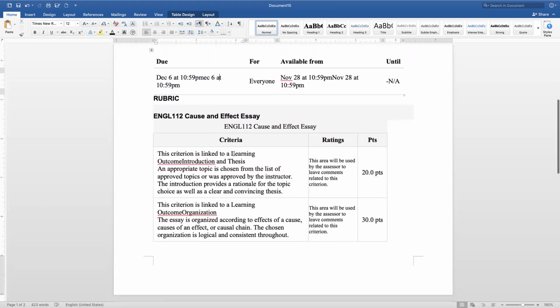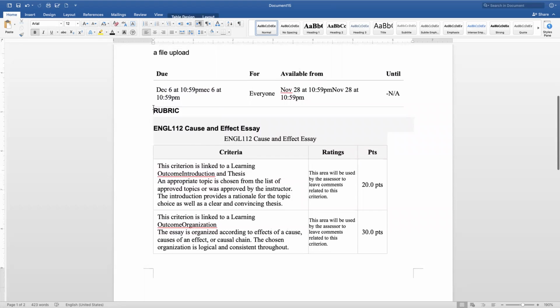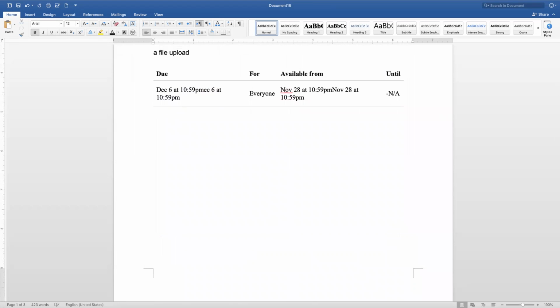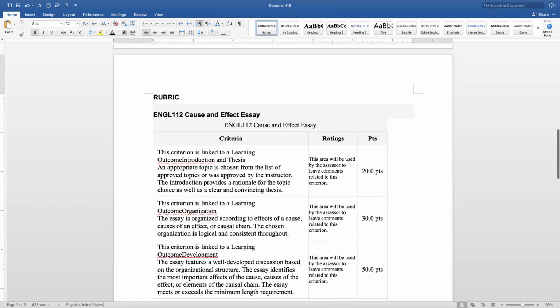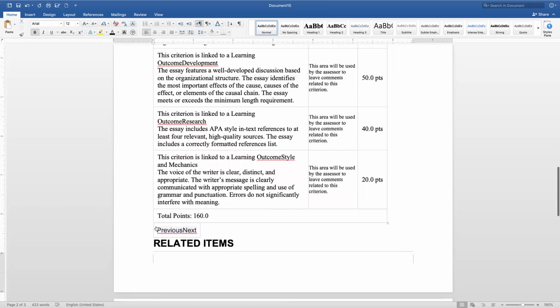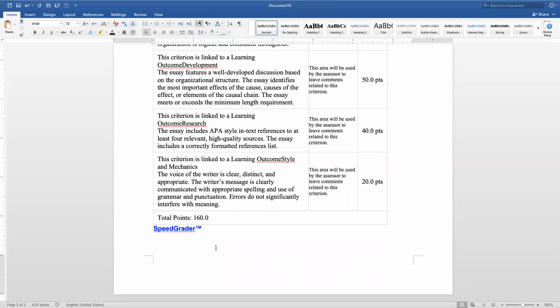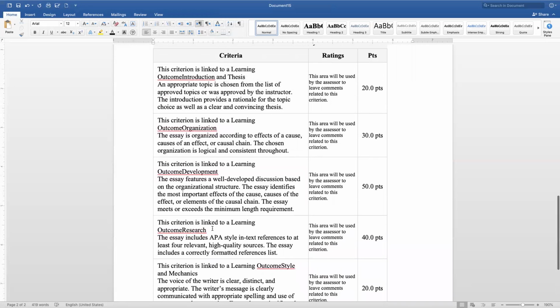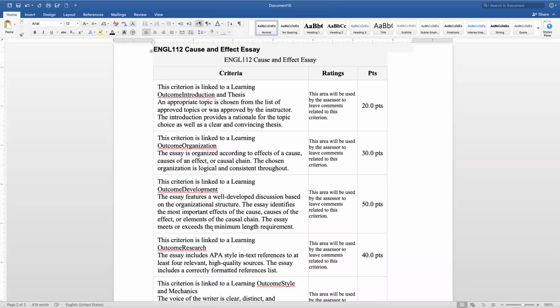But the most important thing is I will put the rubric on a separate page. Now you have it all together. And every time you accomplish something, you want to make sure that you are checking it off. That's the whole point of this. You want to print this.